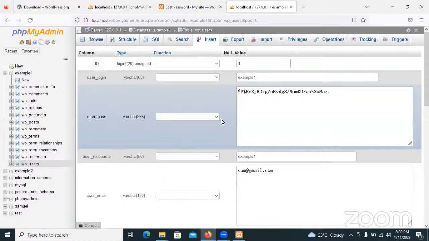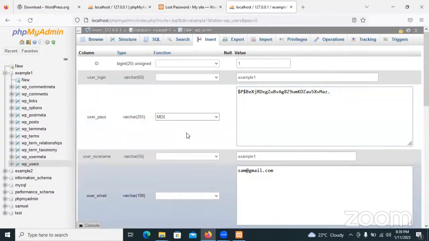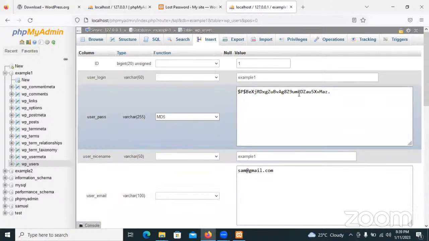So you click on this arrow, then you look for MD5. After you have selected MD5, because you are going to edit, here it will still show you the encrypted password. Just remove that one and type in the new password.